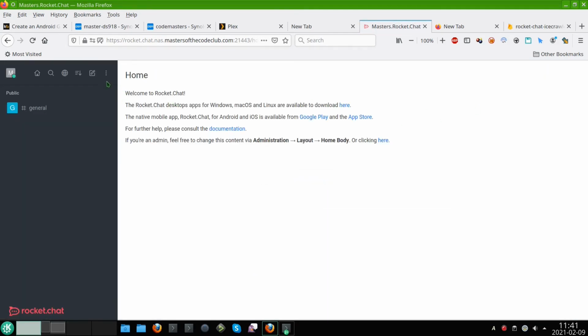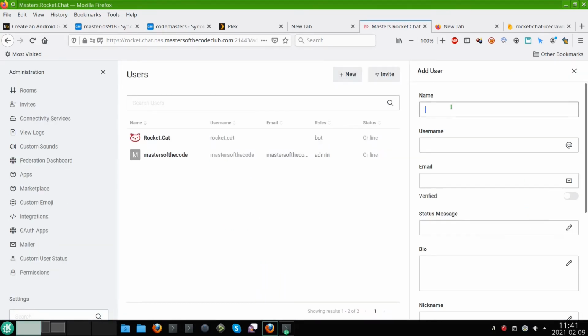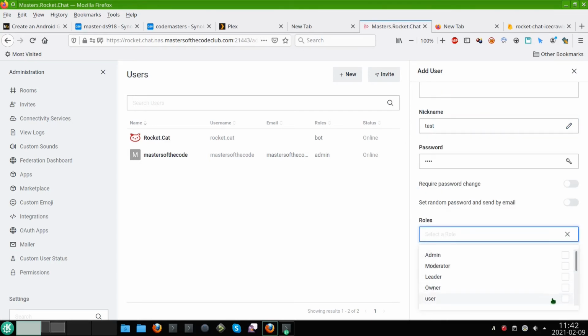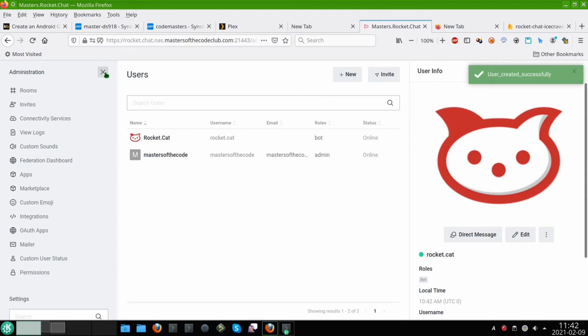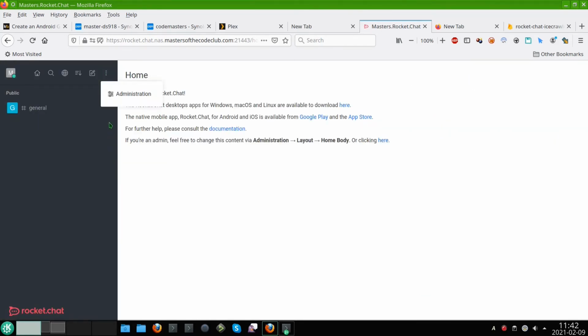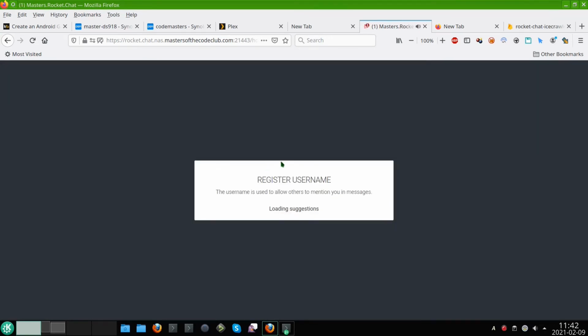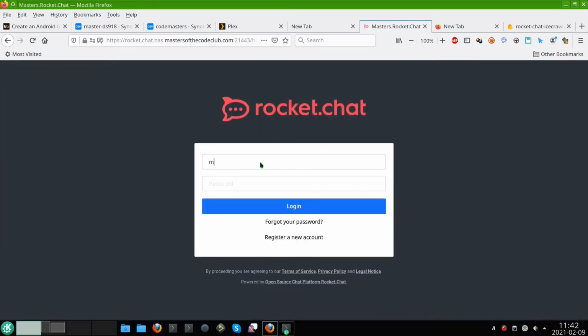Oh, and for test purposes, I'm also going to add an additional user. We will use it to test the Android application. So I will put test in all fields, the password also test, nickname test, and I will put the user in the default user group, which is also important, so the user is able to use some basic features. Yes. So the user has been created, and we can also verify it here and log into that new user. Great, so it works. So I will log in again here as the administrator.